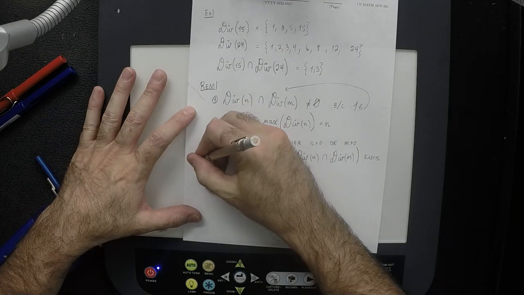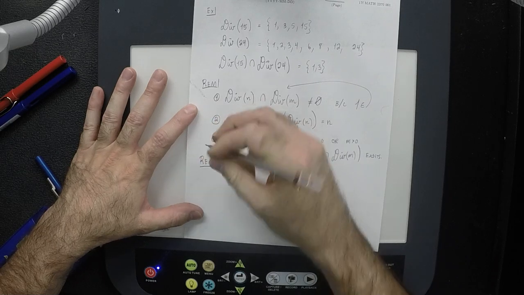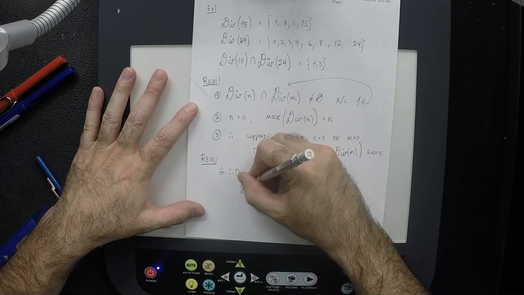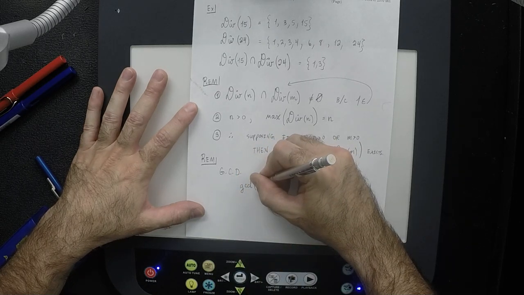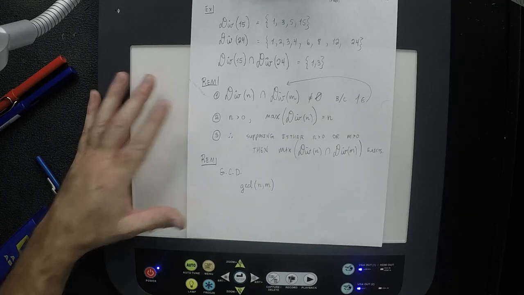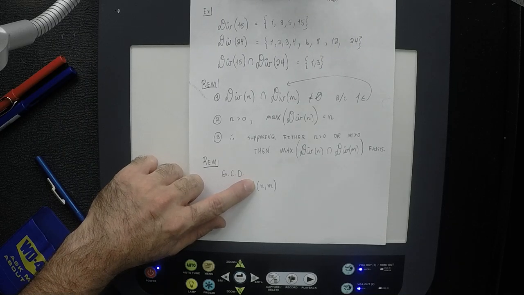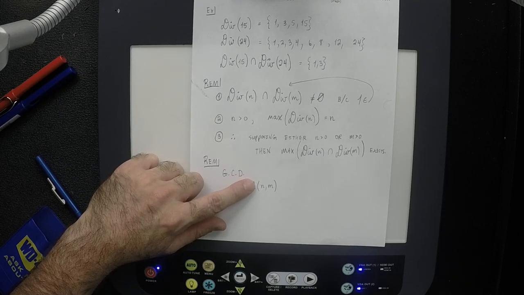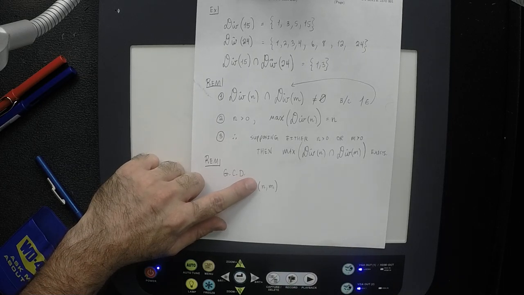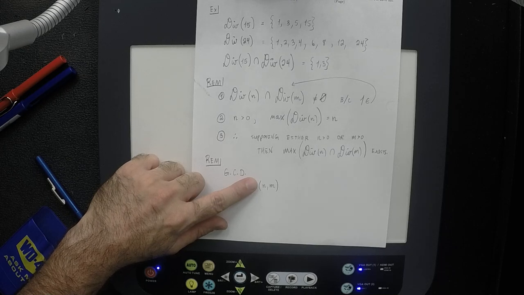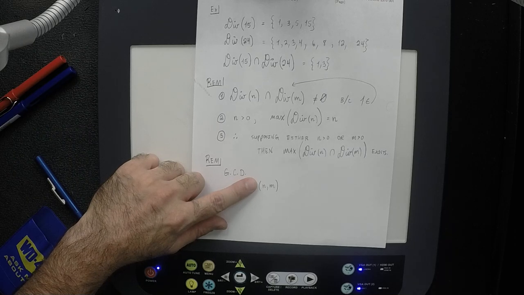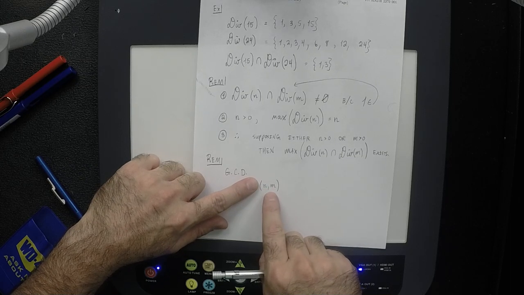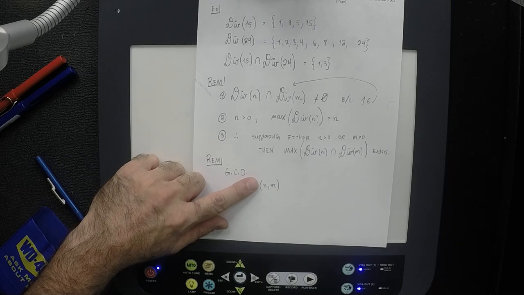Okay. So here we have the definition of the greatest common divisor. I'll write it as GCD of N and M. But for those of you taking number theory, those folks who like number theory hold number theory to be the best math subject that there is. Usually, that's my experience. They're good folks, but they take the following conceit. They say that the greatest common divisor is a function that's so important and so common that it doesn't even need a name. So in number theory, the greatest common divisor is written as a function with no name. We all know what we're talking about. Okay, but this is not number theory.